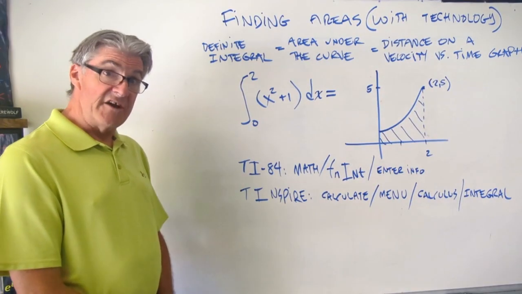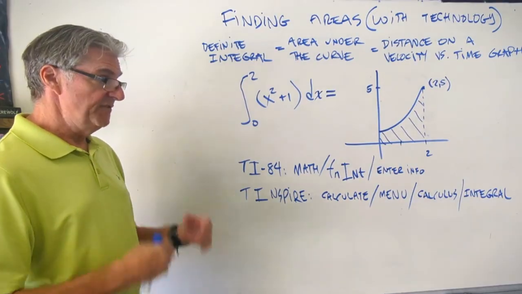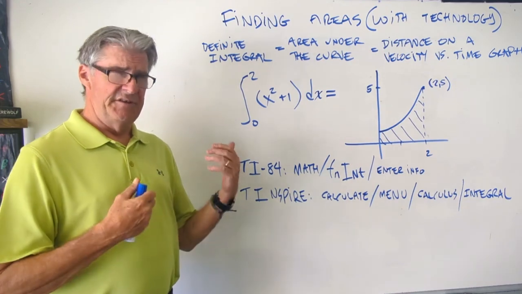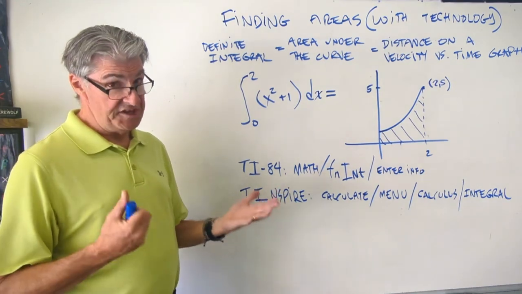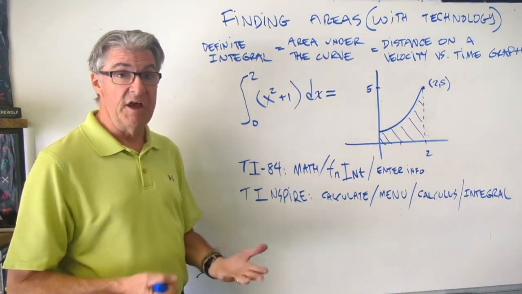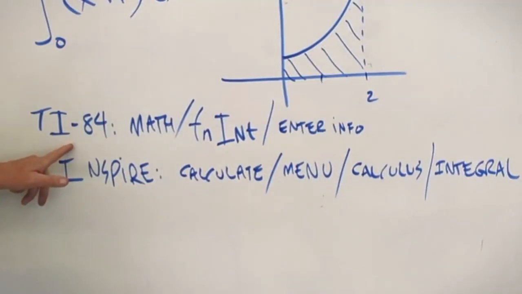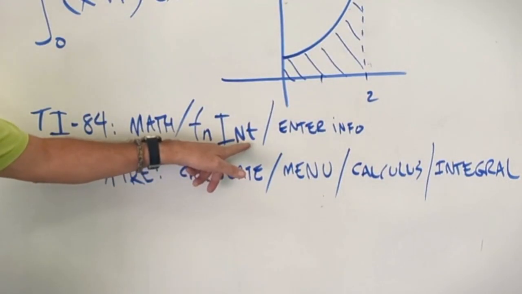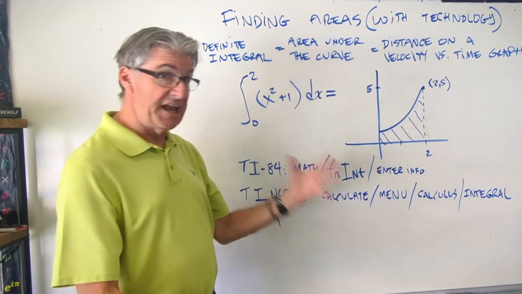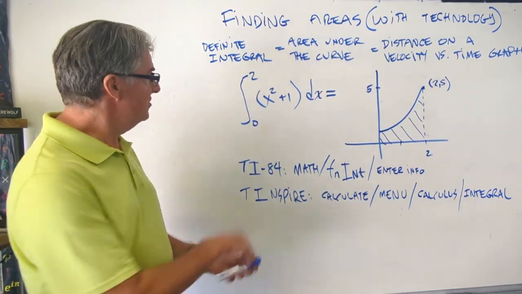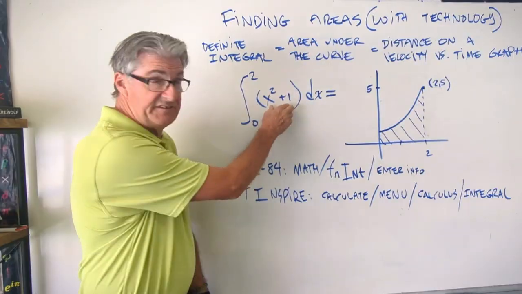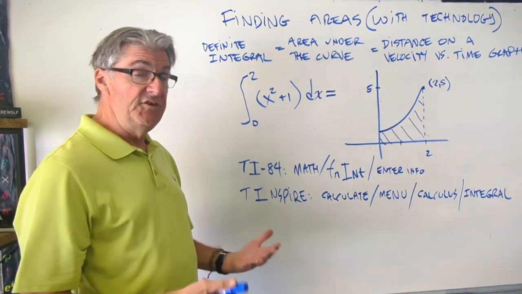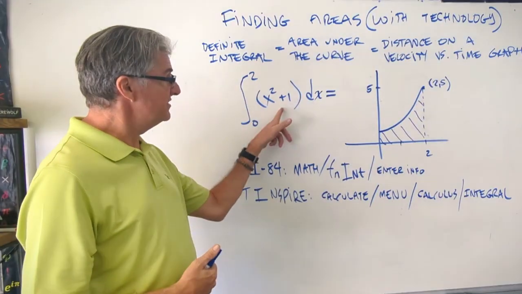Okay. I've got some calculator click steps for you. If this doesn't work for you, then I suggest you go on YouTube and just Google using the TI-84 or the TI-Nspire with integrals, and you're going to find tons of videos that will help you do that. So on the 84, you press the math button, then you press fnInt, and then basically you're going to get a screen that allows you to put in this, this, and this, and that. And that's all you've got to do, and it will give you your value of this integral.